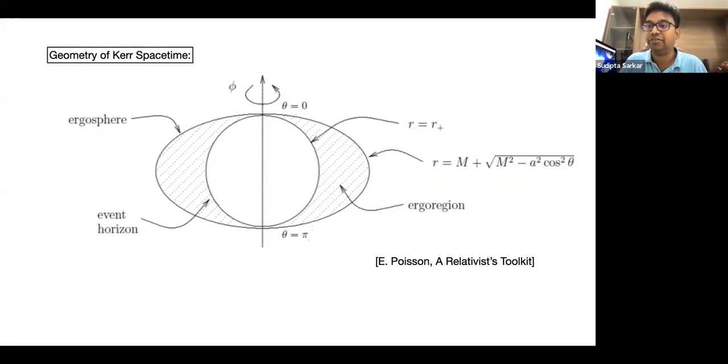Then there is the event horizon, at which there is another Killing vector, a combination of del t and del phi, which becomes null, and that is the surface of no return. That means even stationary observers are not allowed inside this surface, and once you're inside, you have to fall in. Okay, so this is the Kerr case. The ergo region is a theta dependent surface, but topologically they are all S2s, and the horizon is, as you all know, the Kerr horizon, the outer horizon at r equal to m plus square root of m square minus a square. So this is the structure of the spacetime for the Kerr black hole.